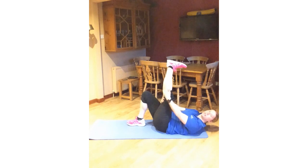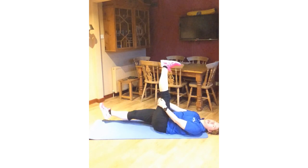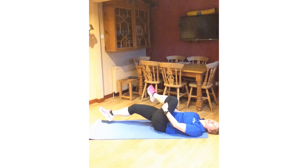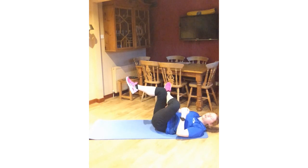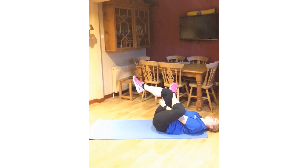Getting a stretch down into your calf. Slide your opposite leg along the floor, trying to keep your lower back down. Bend both knees, place that foot over your opposite knee or thigh, wrap your hand round the back of the hamstring, foot off the floor, pulling your knee in towards your chest.